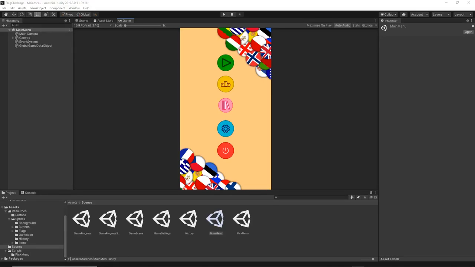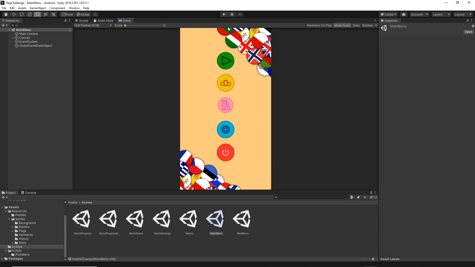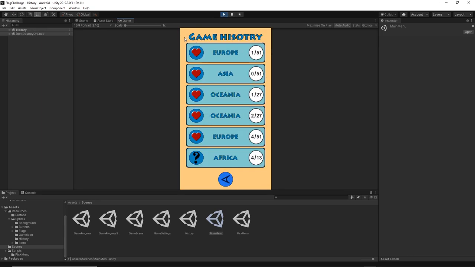In today's episode, we will implement an additional feature to our game, which was requested by one of you. This is going to be the game scoreboard history, really the game history. As you see on the screen, I have an additional icon which represents the game history. If I start the game now, I have a game history screen, and I have the latest games which I played displayed here.